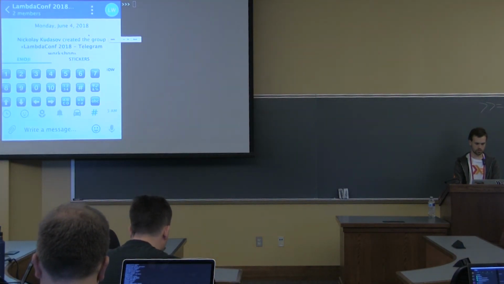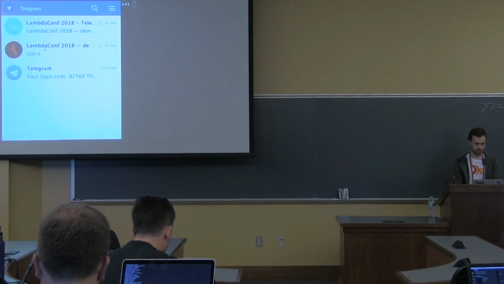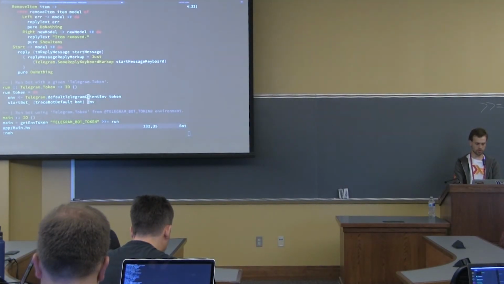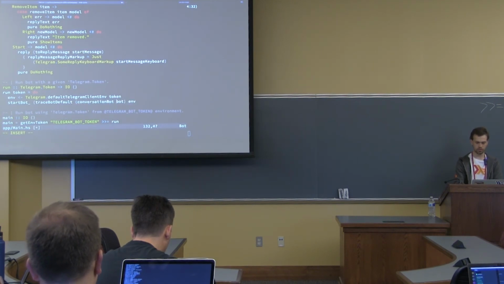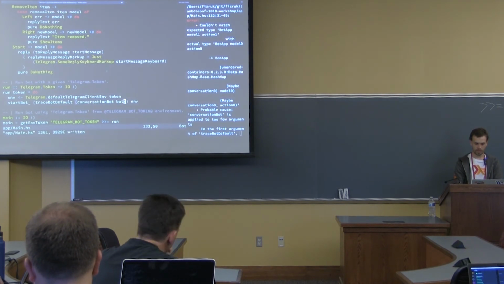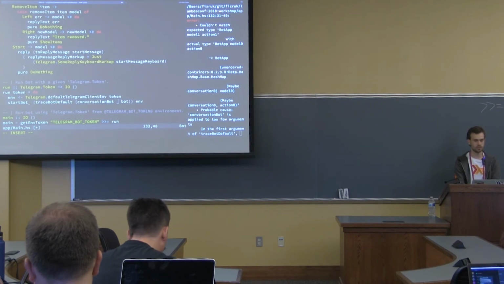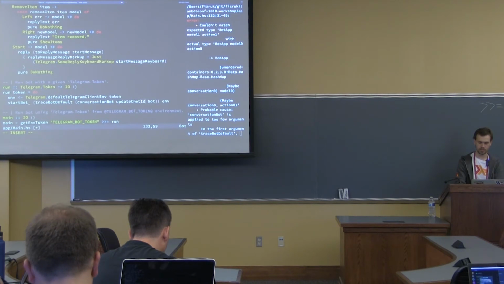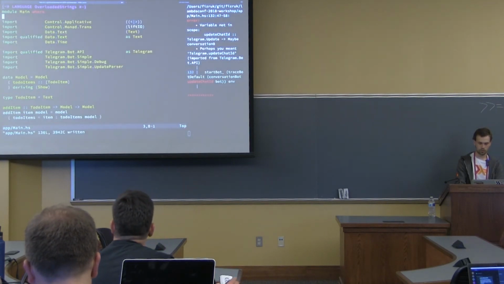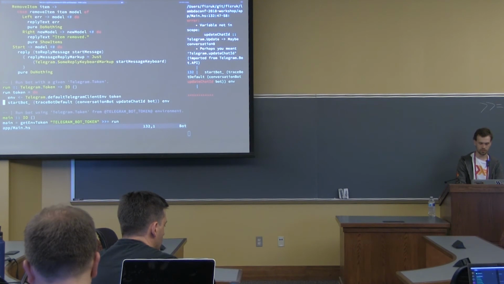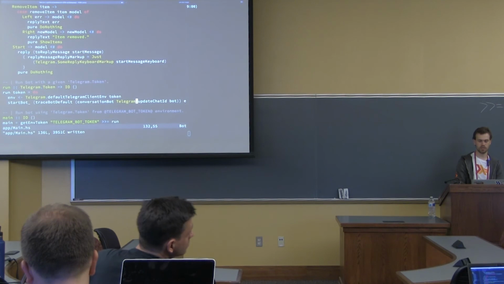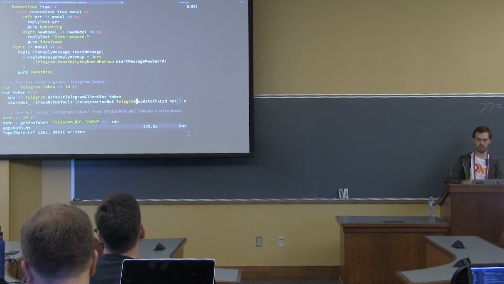Okay, it's too big. Sorry. So if we go to our bot, and if I add a conversation bot modifier here, it tells me that I have to specify how to disambiguate various conversations. There is an update chat ID helper somewhere. Oh, maybe it's in Telegram. Yeah, it's probably in Telegram chat update chat ID. That's a combinator that extracts the chat ID from the update.